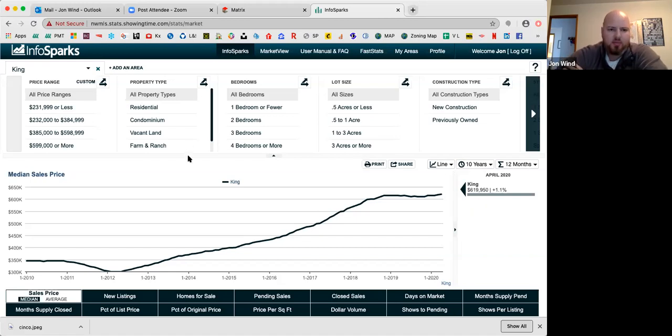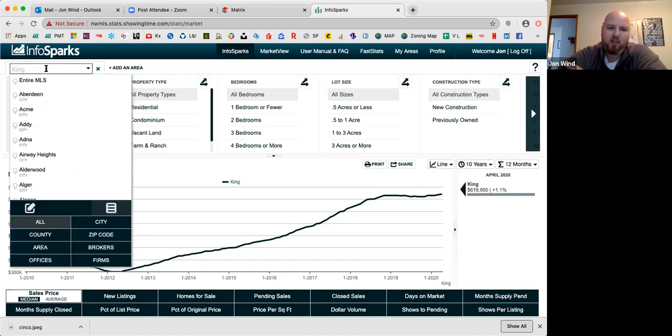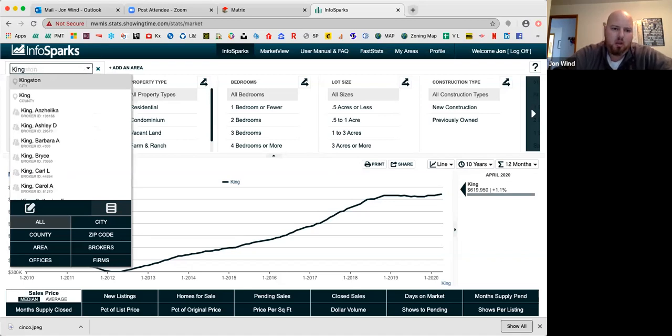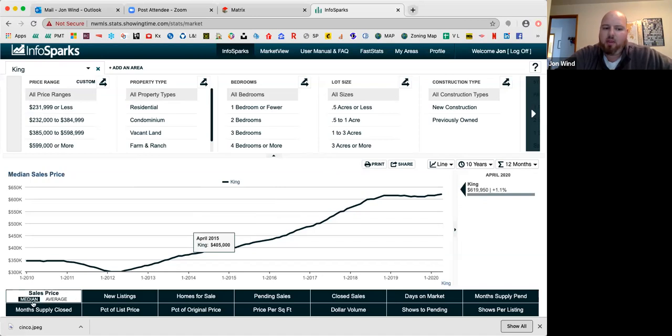But as we jump in here, the one thing that I talk with people about InfoSparks first is, mid-screen on the right, we have this bar, and the default is 12 months. And what that means is that it's grabbing data right now from King County, which is the area that I've put in here. What that's saying is it's gathering median home prices as an average of the last 12 months. So this line doesn't have much deviation. It looks good as a graph goes, but these numbers are going to be a little bit different because it's gathering the previous 12 months worth of data.